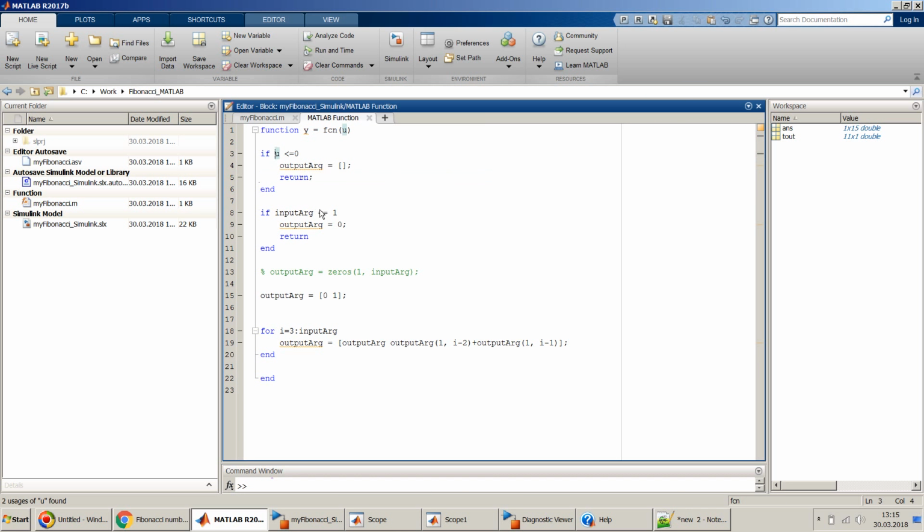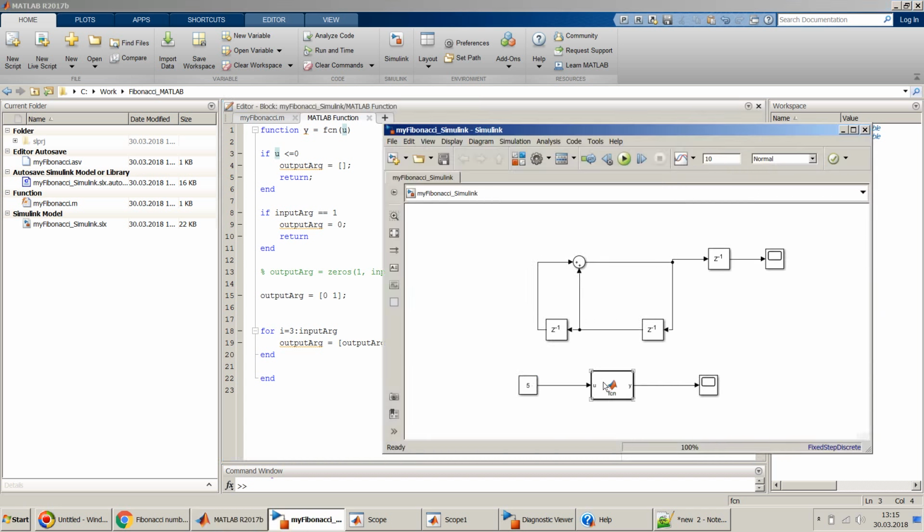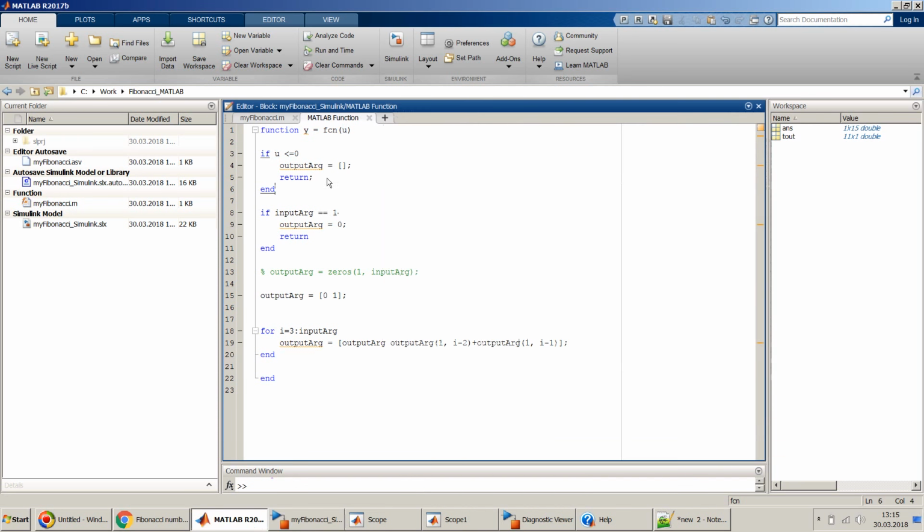But I think this same code we can't use, because the concept in this MATLAB function block will be a little different. It doesn't take the number of iterations from any input, but it takes it from the time we enter here. So in fact we don't need this input value here, and for that we don't need this u as well. So I think we'll have to rewrite our function.